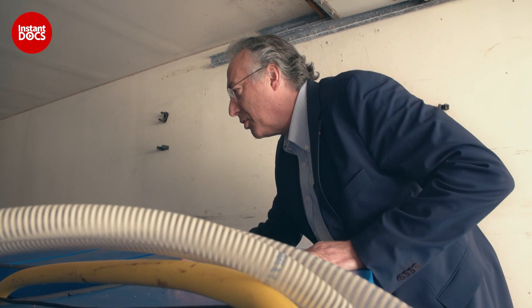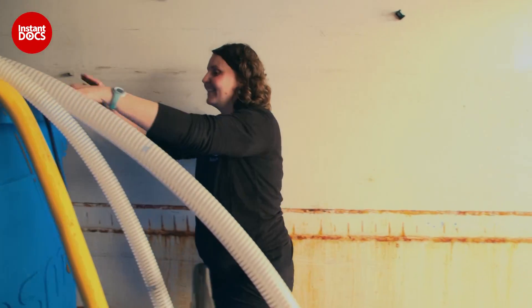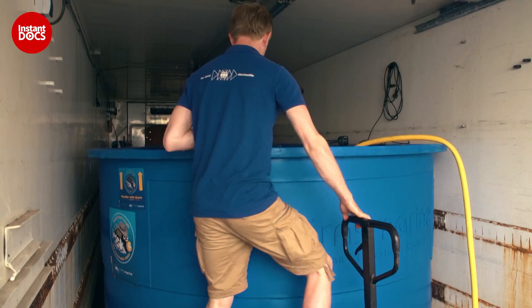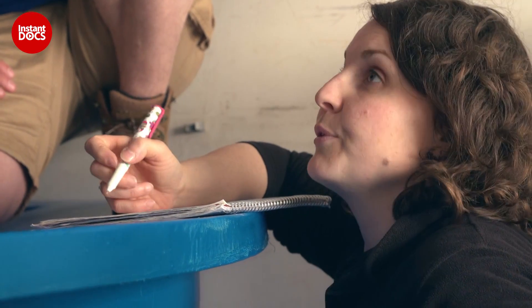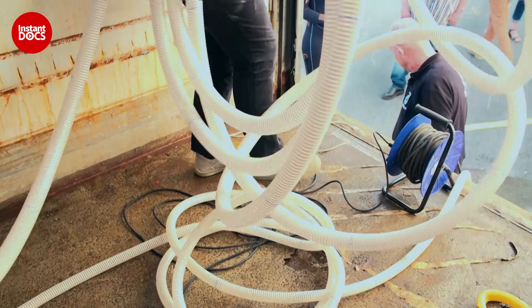The animals are transported in a special container that guarantees the animals a 150% oxygen boost to keep them calm. The aquarists constantly control the acidity level and the water temperature in which the sharks have been immersed. Here we're close to the ideal — there is just two degrees discrepancy, and for the rest of the parameters, the water we have here is strictly identical to the native water of these animals. With the help of a big yellow hose, the water in the container is going to be progressively replaced by that of the large tank, so that the fish can acclimatise themselves to their new environment.